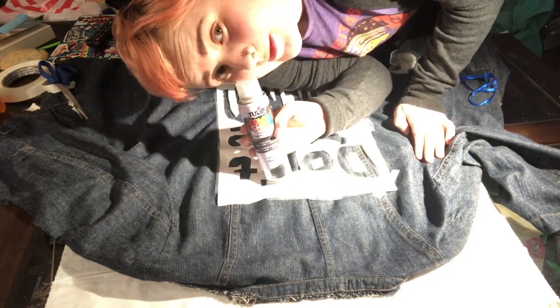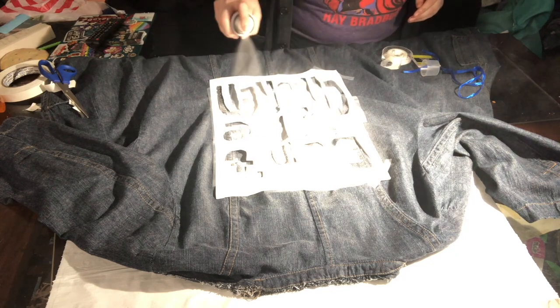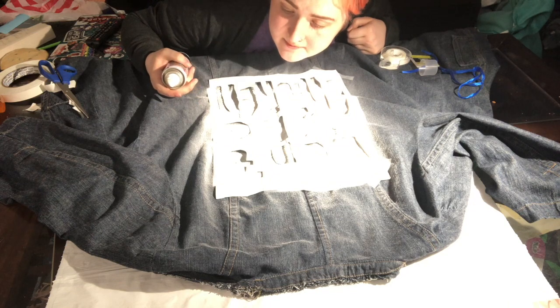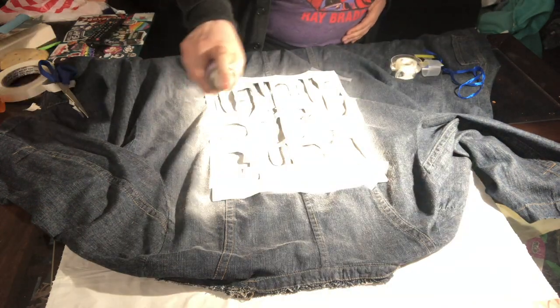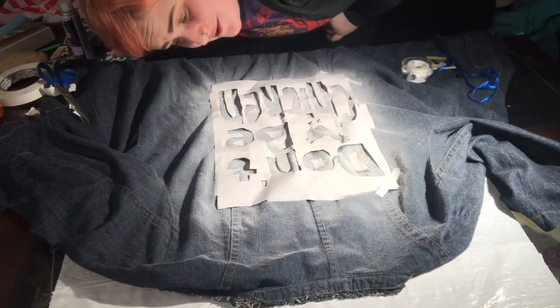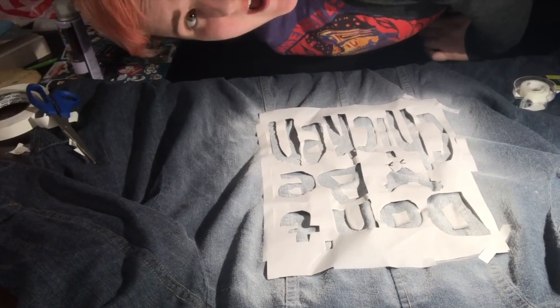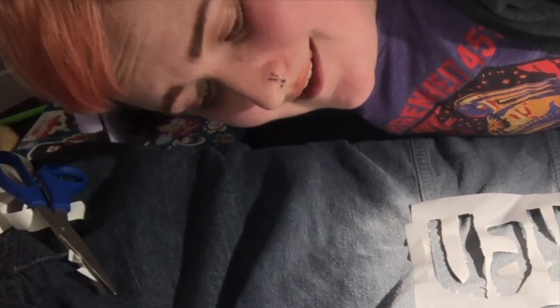I have no idea what I'm doing. I definitely got some on the side, so I'm going to try to make that look purposeful. It kind of worked. I'm going to leave this to dry. I physically am inhaling paint fumes. We're doing amazing.